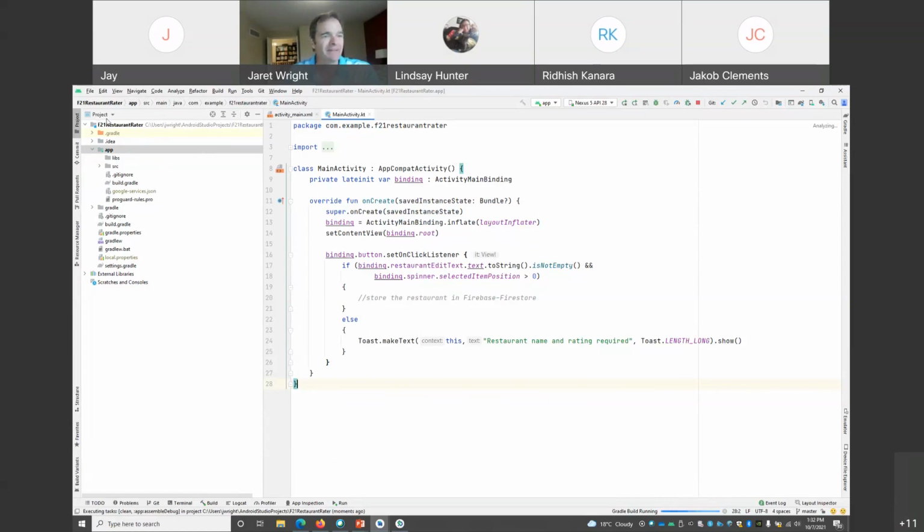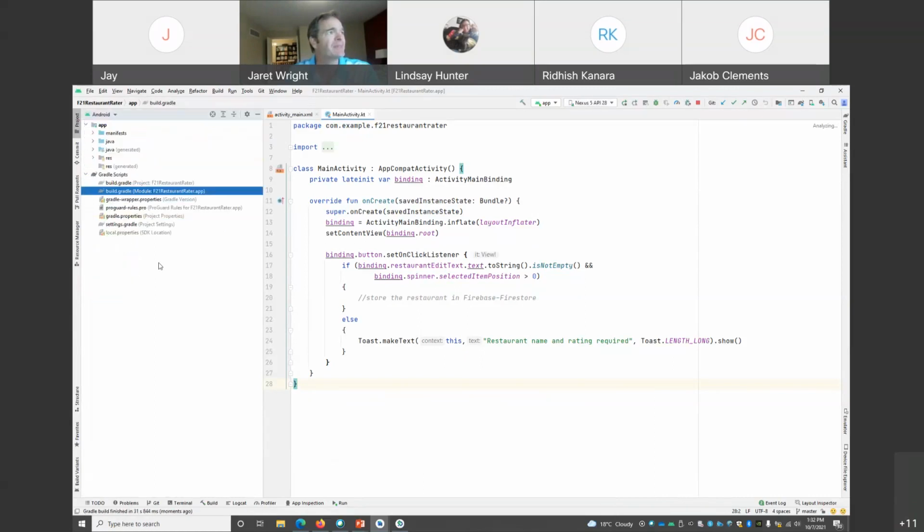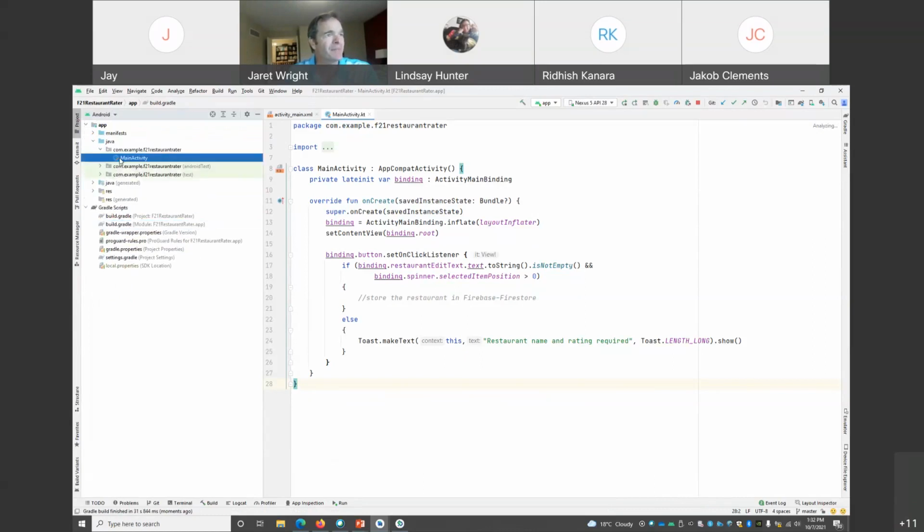While that's building, I'm going to switch back to my Android view, and Java, my main activity here. What we want to do is create a restaurant object and then store it into our database. In order to do that, we're going to need a restaurant class.